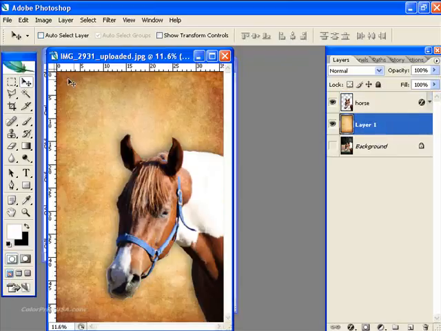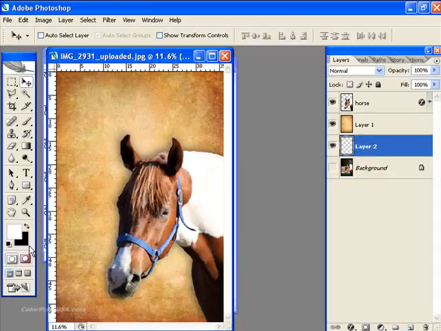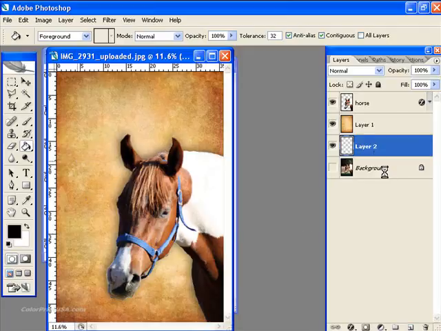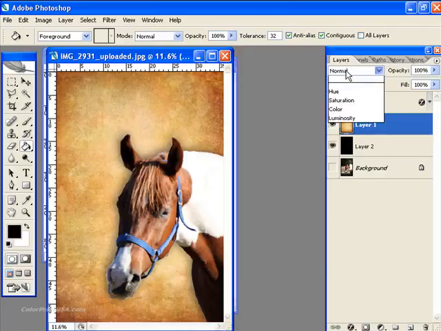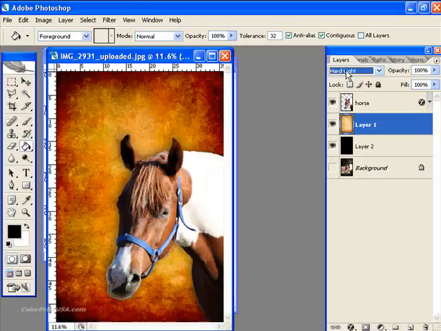You could actually take the parchment if you want and go back here and you could create a new layer. And let's go ahead and fill it with black. Use our fill tool. If it'll ever open up, there it is. And let's drop black in there. And then click on your parchment. And let's go ahead and just experiment with some of our layer styles or layer effects. Let's start putting the arrow down and just start dropping it down until you get the desired effect. That looks pretty cool. So let's go ahead and stick with that one real quick.